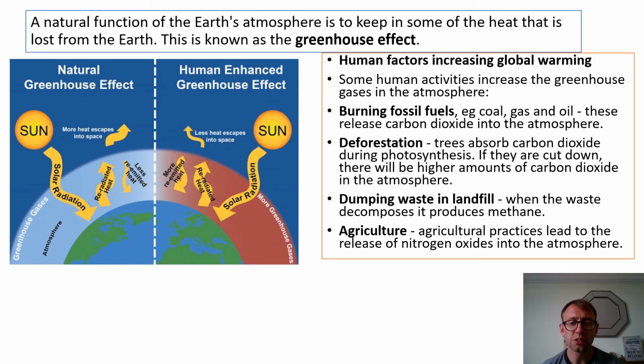The final thing we need to finish with in terms of content is the greenhouse effect, and this is where the human causes come in a little bit more. Now remember, the greenhouse effect is a natural process. The Sun's radiation comes in and heats the Earth. Some of that heat gets trapped, which helps keep our Earth warm within the Earth's atmosphere, and some of that heat is reflected back into space. And this is fine because it keeps our planet warm and inhabitable. If we didn't have this, the Earth's average temperature would be negative 15 degrees, so much colder than we could survive on.